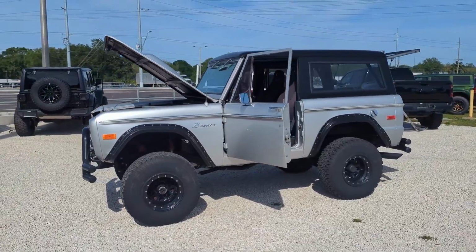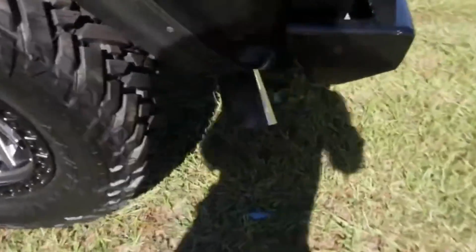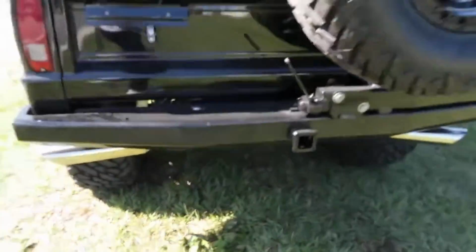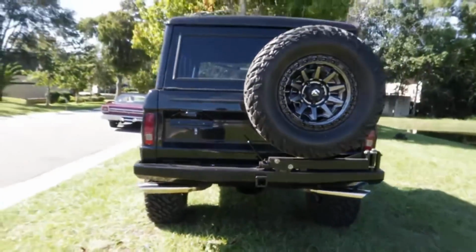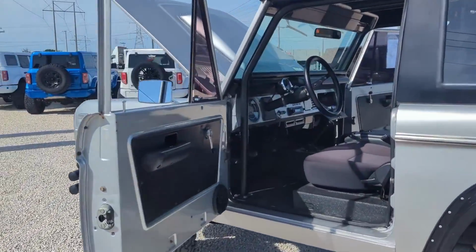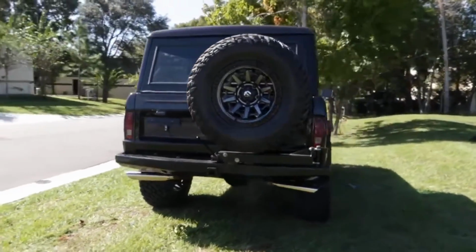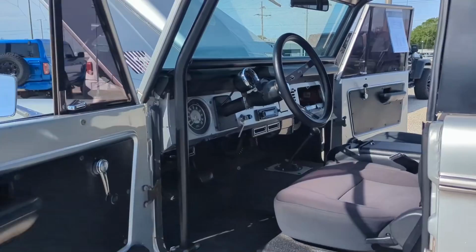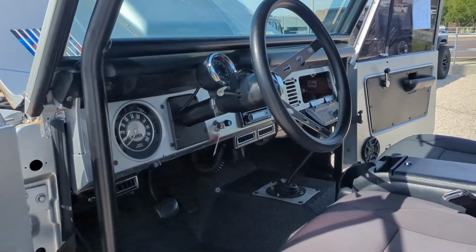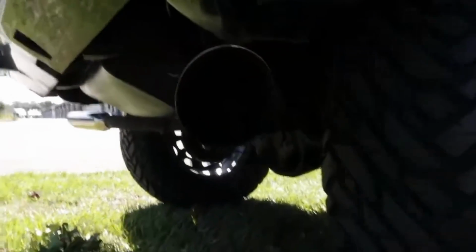This wasn't just an off-road machine or just a highway cruiser. It could do both well. You could use it to tow a trailer during the week and hit the trails on the weekend without missing a beat. The problem with Bronco pricing is that everyone focuses on the early small Broncos from the 1960s, which have gotten expensive. But the full-size Broncos like this 1975 are still relatively affordable, even though they're arguably better trucks in almost every way.